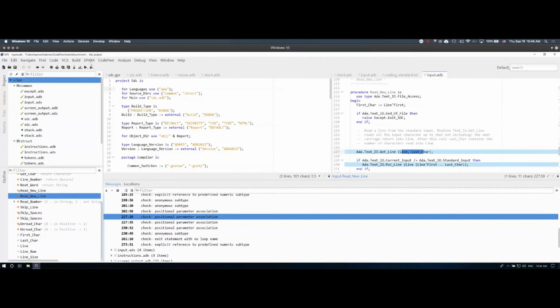I also have access to Spark here. So with your GNATPro installation, you do have access to Spark Discovery, which is a light version of Spark Pro, sorry. Spark Pro allows you to do a lot more proof, a lot more extra work that you might need to do, let's say, full functional correctness of code or complete absence of runtime errors. With Spark Discovery, though, you can still do some basic analysis, which will allow you to make sure that you don't have any flow issues. So, for instance, make sure that you have an if statement, and that if statement can always evaluate both true and false. For instance, you don't have a dead branch in a conditional check, or you have a loop and you want to check to make sure that loop can actually exit. The Spark Discovery tool can do that sort of analysis.